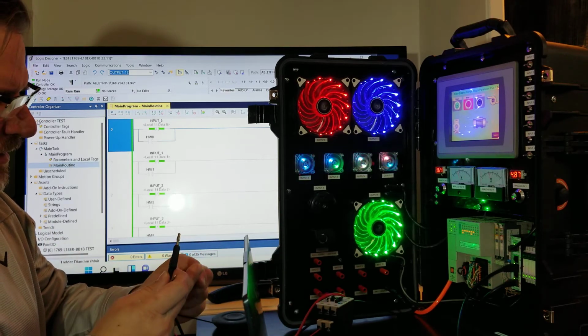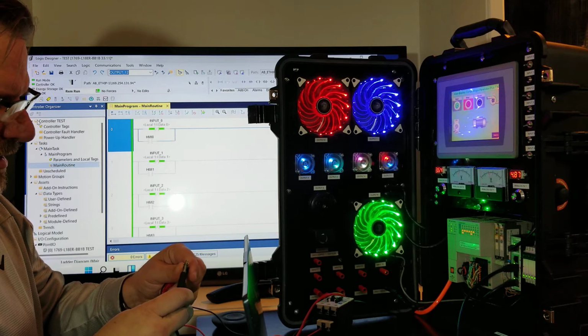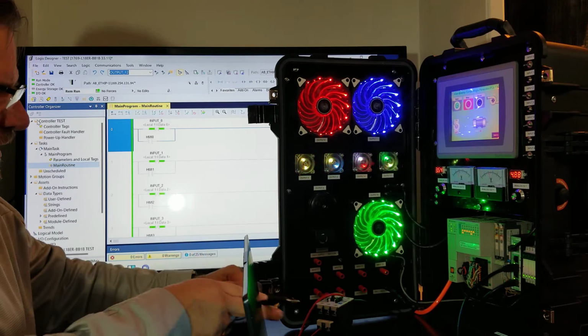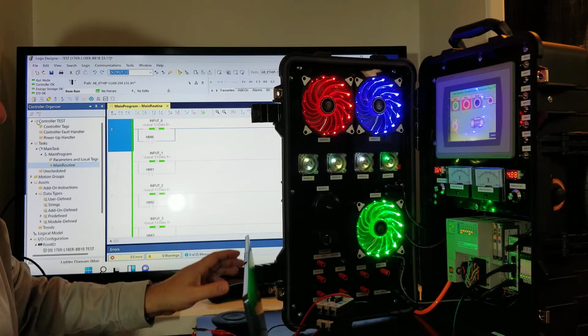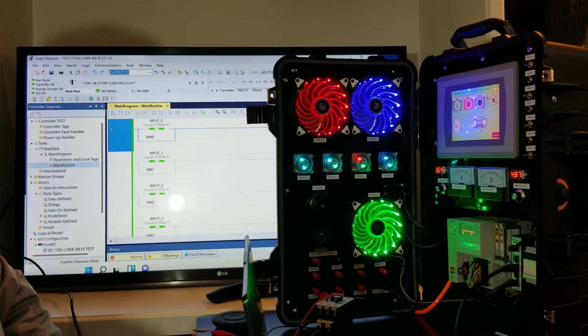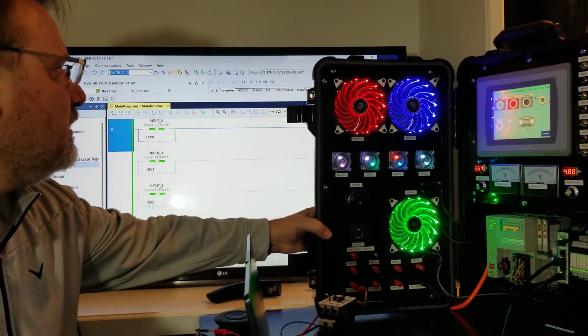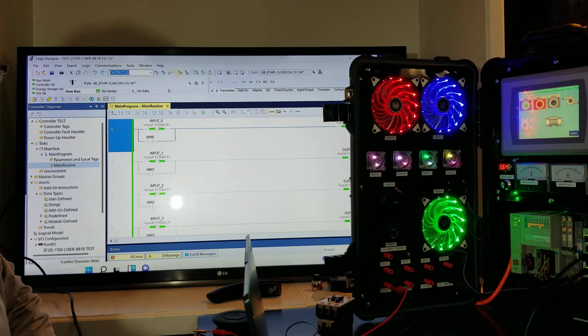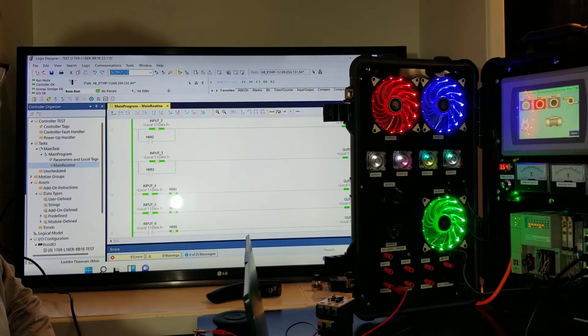So let's go ahead and pull in this contactor. This is output 9, so let's go look at output 9 and see what's going on with that in our program.